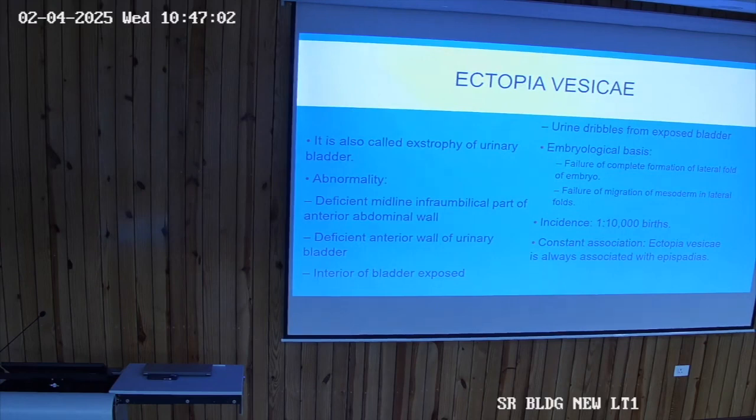Ectopic ureter padha. Ectopic vesica is, just remember that mucosa of the urinary bladder, it is open to the exterior. और ये क्यों open रह सकता है anyone? हम फेलोसिस क्यों हो रहा था, गैस्ट्रोचाइटिस क्यों हो रहा था, किसी चीज में डिफेक्ट था तो वो ओपन रह जाता है. वैसे ही लोअर इंटीरियर एब्डोमिनल वॉल अगर ओपन रह गई, इंटीरियर वॉल ऑफ द ब्लैडर ओपन रह गया, तो म्यूकोसा डायरेक्टली एक्सटीरियरली ओपन हो जाएगा. ठीक है, यूरिन ड्रिबल्स आउट इन दिस कंडीशन इन एक्टोपी वेसाई. दिस इज एक्स्ट्रॉफी ऑफ यूरिनरी ब्लैडर.